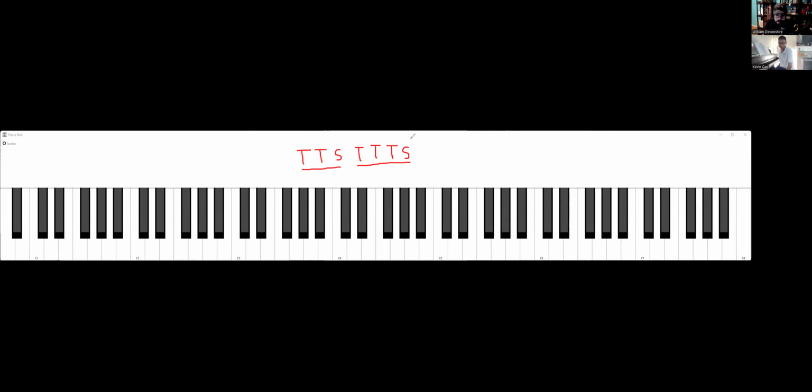Now, the reason why that's really useful is because it can be useful in theory. This is more the theoretical side of it, but then you can turn that into a technique by practicing the chord scale, practicing going up and down with it. But then you can go even further with that to improvise around with it. So you grab the chord with the left hand and just do a little melody with the right hand.